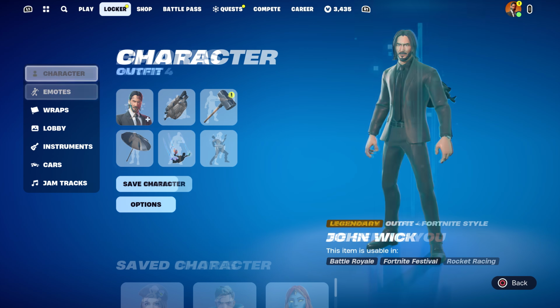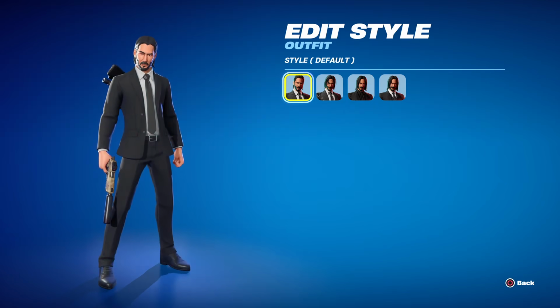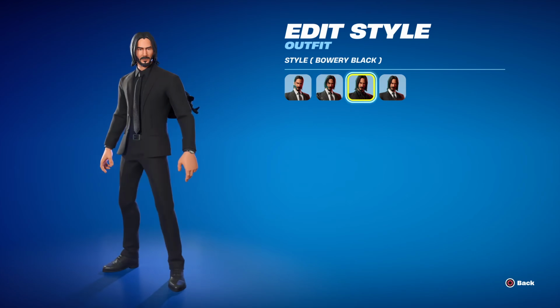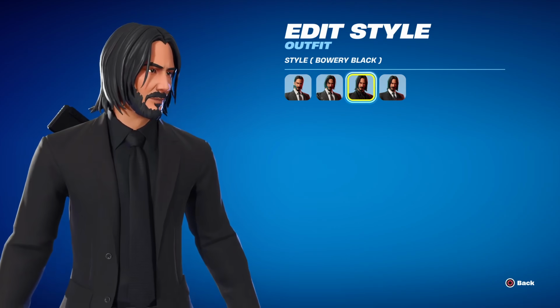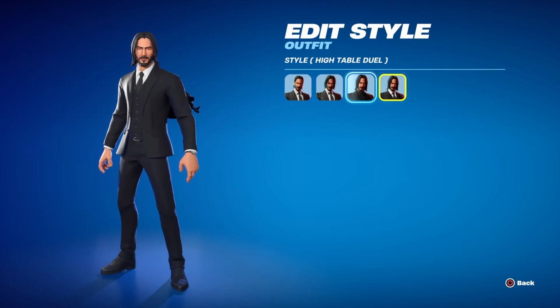Very clean. Okay, so let's just take a look in game real quick. We'll see what these look like. Okay, so I was curious. I was on the PS4 and I swapped to the PS5 and look at this. This is how it's supposed to look. This is 100% what I was looking for. The suit matches the tie, well, close to it at least, and it's way, way more jet black than what we saw on the PS4.